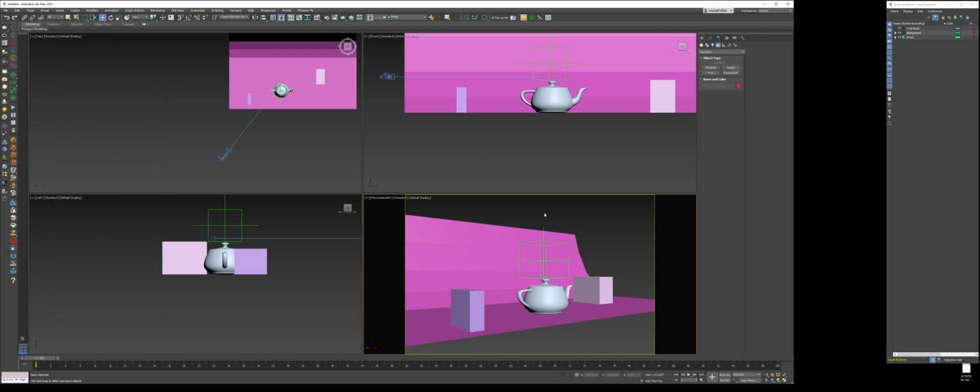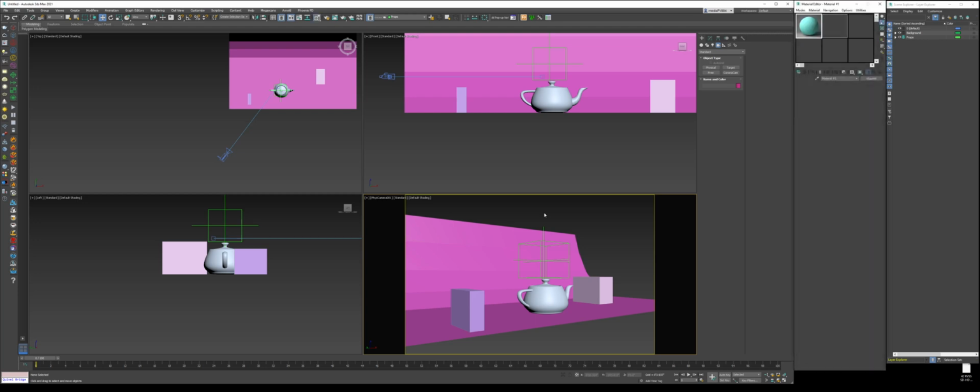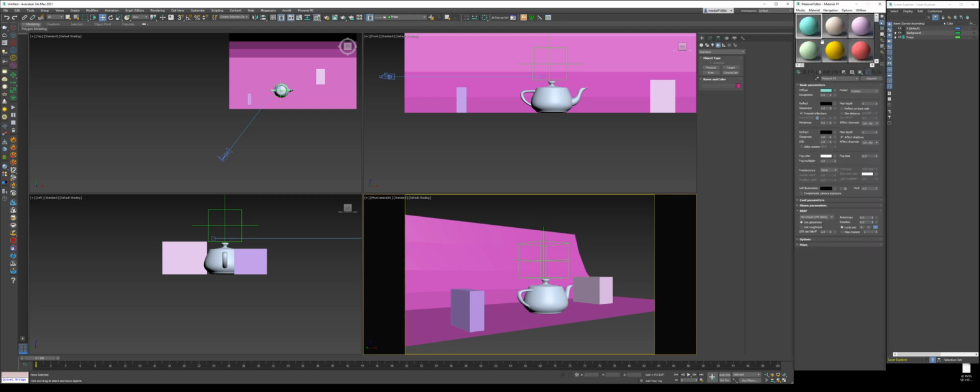And then last but not least, there's probably going to be more things I'm going to point out as we go through the tutorial, but it's going to be the material editor. And if you press M, that's the shortcut for the material editor. This here is your materials. This is your car paint, your tire material, your brake rotor, emblem, chrome, and so on. This is what you will use to give the attributes of how that material is.